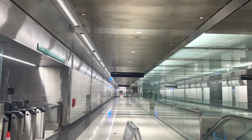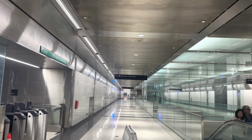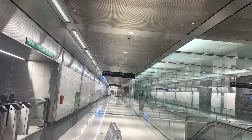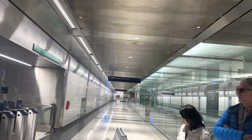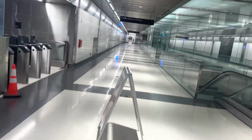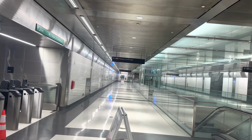As I face north along 4th Street, we're in an alignment with 4th Street. There is nothing really of interest going up here, except in the center of the room is the elevator. And at the far end is a set of stairs. If you're not using the escalators, or if you're using a service dog like Pumpkin down here, you would want to walk all the way to the far end and then find the stairs and walk down.